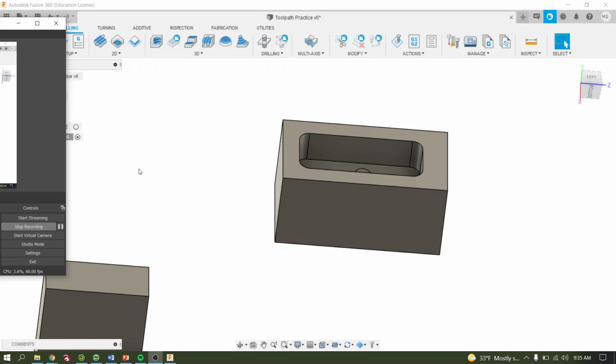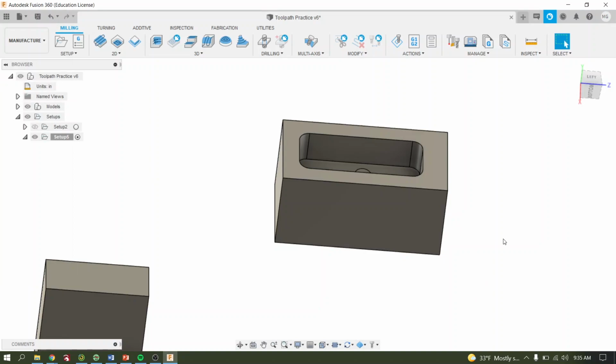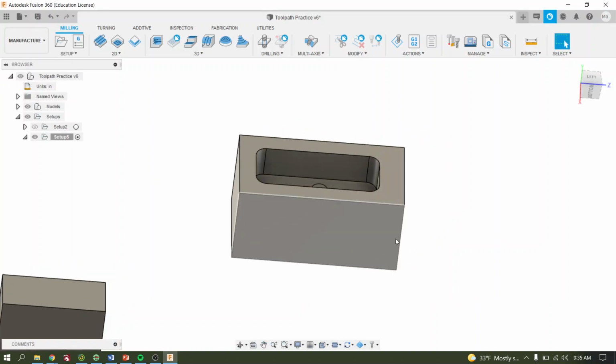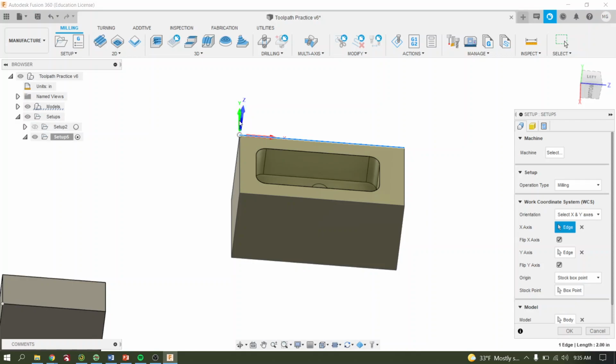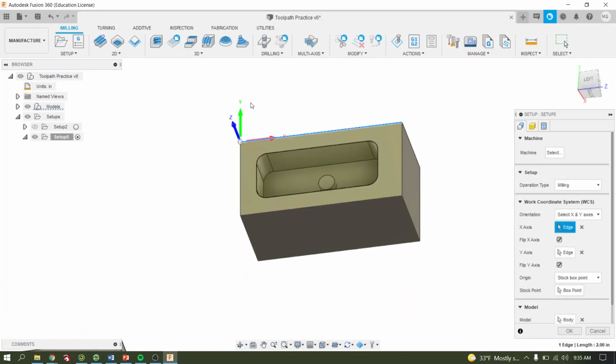Okay, I'm going to help you guys out with your toolpaths and get you set up here so you can do this nice and smoothly. You should have your component on your screen. If you double check your setup, you should have your Z up, your X going to the right, and your Y, as you can see here, going away from you with your pocket facing up. Your stock should also be exactly the size of your component.